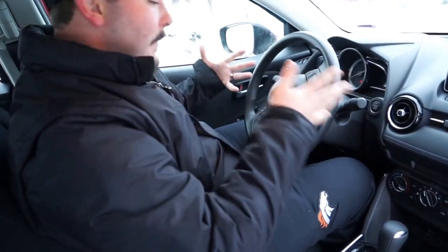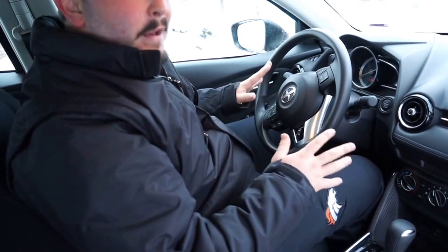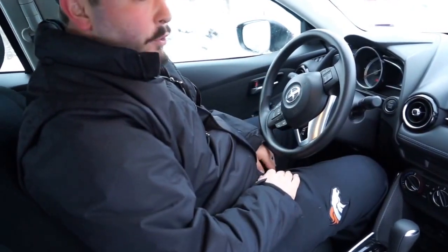You don't have any automatic rain sensing wipers, automatic headlights, or even lights for that matter. But again, this car is under $18,000. You're getting quite a bit in it, including a rear view camera, which we showed you in the driving portion. So with that being said, I'll actually hop out and give you our opinion of the 2016 Scion iA.